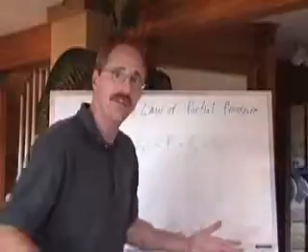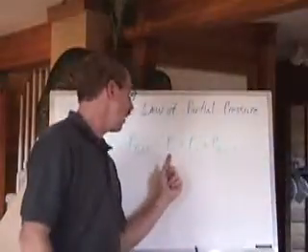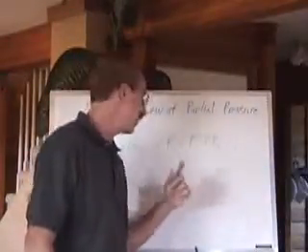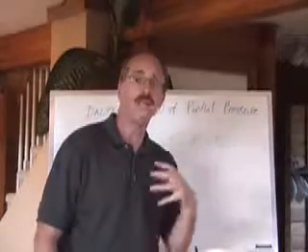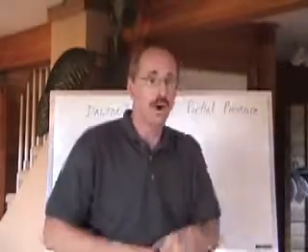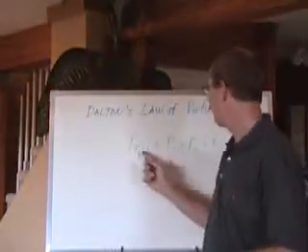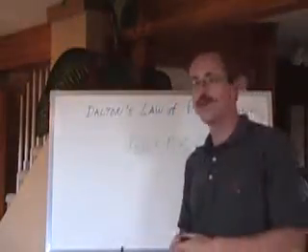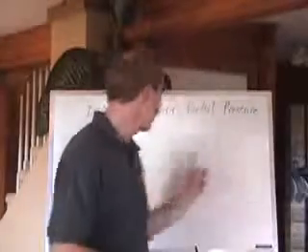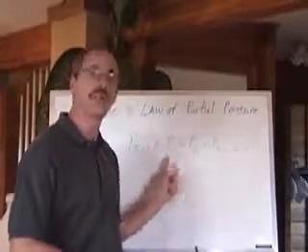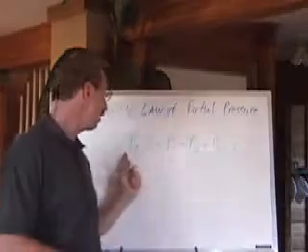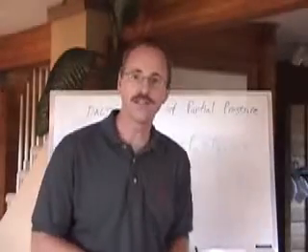So if you have inside of a container 10 kPa of oxygen and 10 kPa of hydrogen gas, what's the total amount of pressure in that container? 10 plus 10 equals a total of 20 kPa. That's all you have to do. You add together all the different partial pressures to get the total pressure inside of a container.